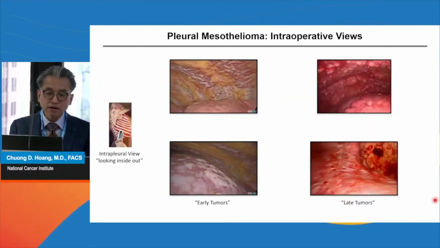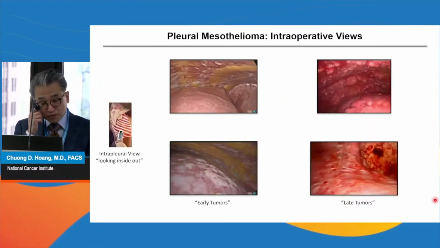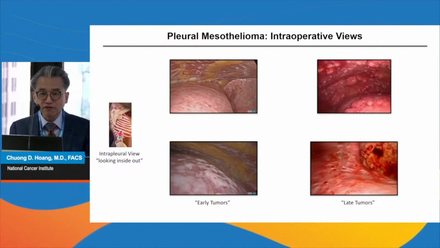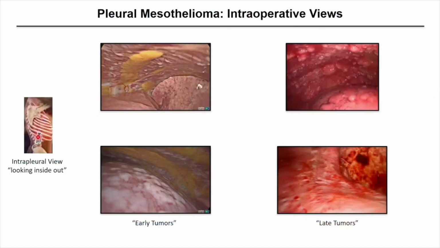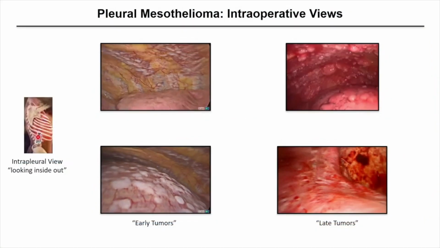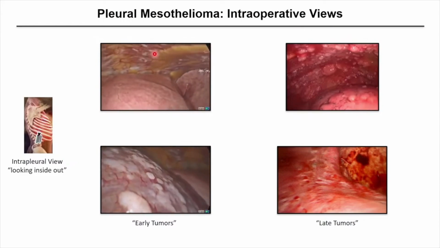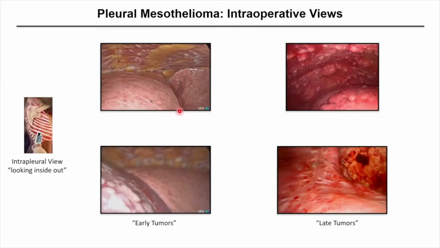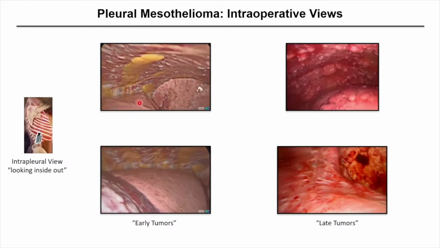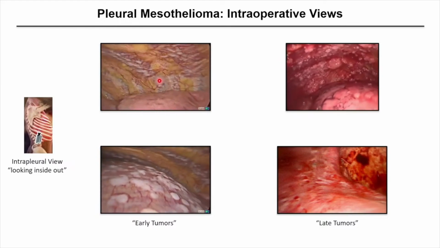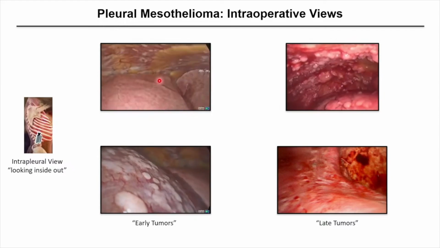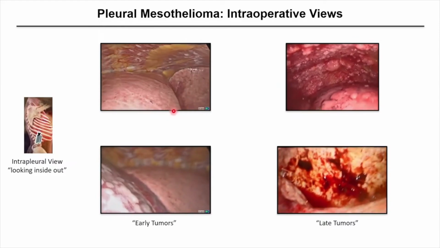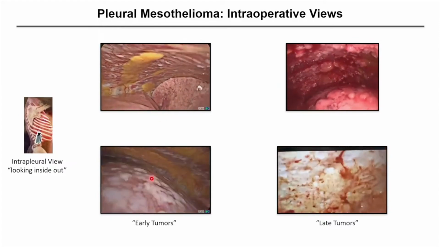And then here, let me show you some unique features from the surgeon standpoint. So these are intraoperative views. And remember that fist in the balloon, so the camera is actually physically inside the intrapleural space, and now you're looking outside. So in one direction, you'll be seeing that parietal pleural layer, and then in the other direction, you'll be seeing the visceral pleural layer, which sits on and invests the lobes of the lung. So here, what allows us to get into the intrapleural space is we collapse the lung intraoperatively, and then we're able to look. These examples here show early stage tumors, so they're quite thin.